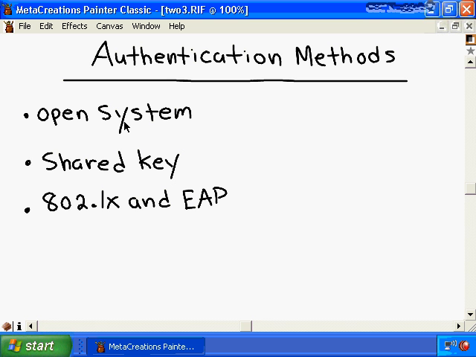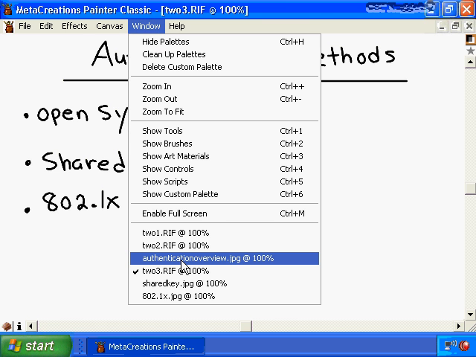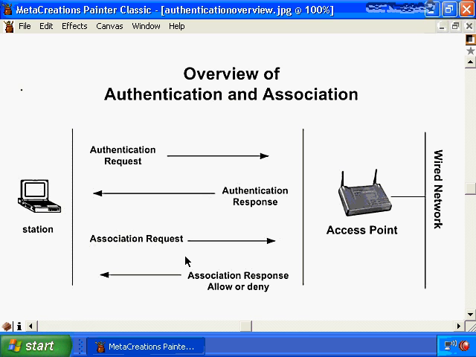Let's learn about the open system authentication method by going back to our authentication overview whiteboard. Now, first off, open system authentication is the default authentication method for wireless access points and wireless stations. And I stress default because this is not a secure method of authentication. Open system authentication uses null authentication, meaning that no usernames or passwords are transmitted in order to authenticate. No encrypted text, nada, nothing. It's an open door policy. The wireless station knocks on the door of the access point, and the wireless access point just opens it up, says, sure, come on in, here's the party, transmit your data.